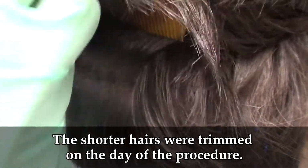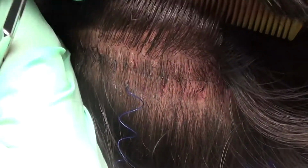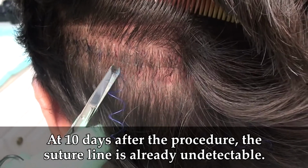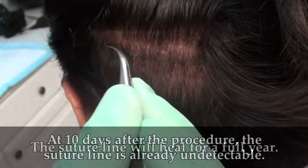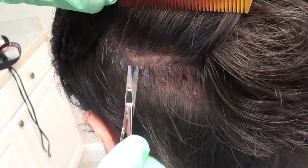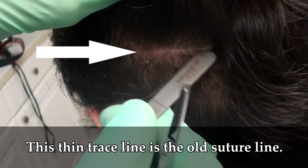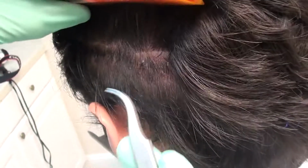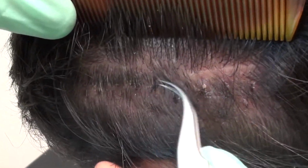So these tiny little hairs will continue to fill in. Even if our patient Esteban were to cut his hair short, you still won't be able to see that suture line. What you have to realize is we're only at 10 days post-op and you can't find that suture line. The suture line continues to heal for about a year. Our patient Esteban learned to be a better patient because this is his old suture line right here, which is still a perfect suture line. But here, this is undetectable. I mean, this is literally as good as it gets.